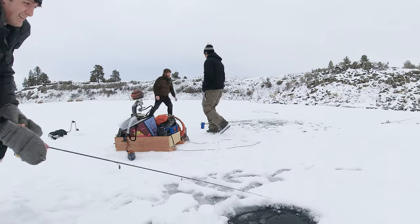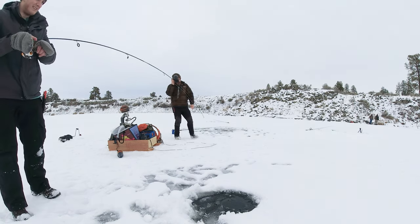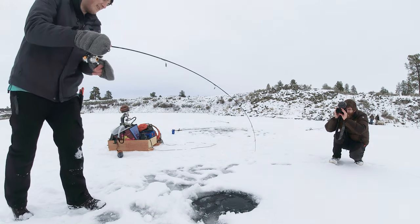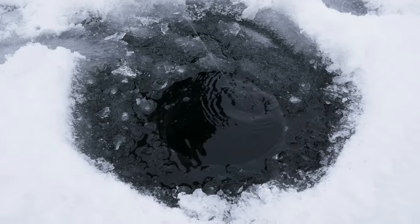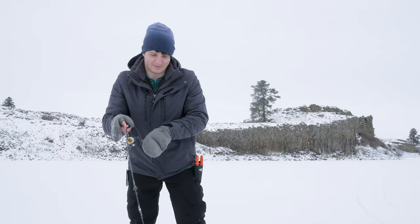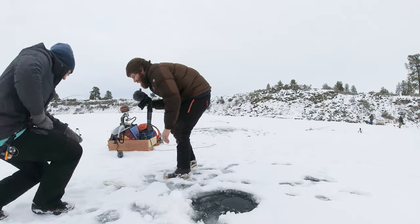Oh, Logan, right here. Oh, where'd my camera go? Yeah, oh yeah, that's a good one too. That's a good one. Bite him. Oh, I see him. He's the smallest so far, but on this rod, it feels great. Where's he at? Pressure on him. Oh, I saw a glimpse of him. Alright, hey, it's a start.